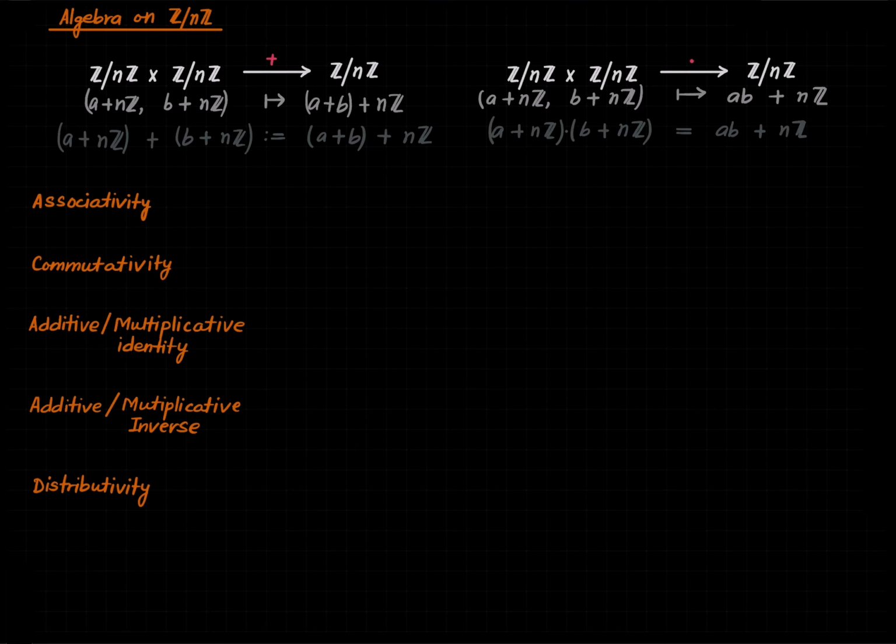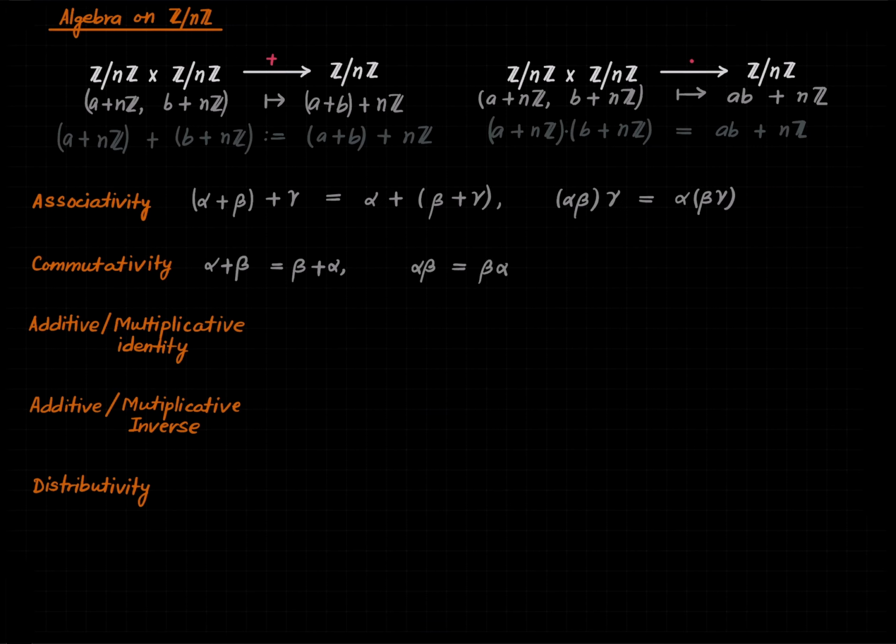Let me just directly write down the properties. So the first thing is associativity. Addition and multiplication are associative, which is exactly the same as we wrote for fields. This is for each alpha, beta, and gamma in Z mod nZ, and similarly for multiplication. Let's suppress the dot, as is common practice. We don't write the dot. Great. Commutativity, the same thing as we saw in fields: alpha plus beta is beta plus alpha for each alpha and beta, and same for multiplication.